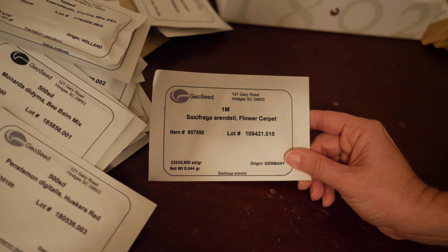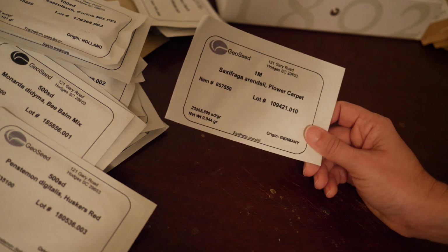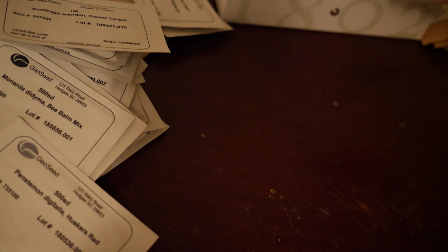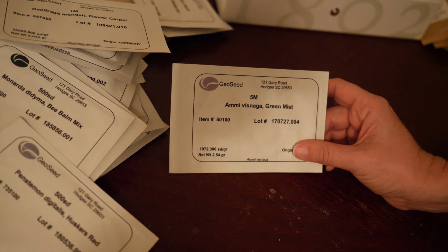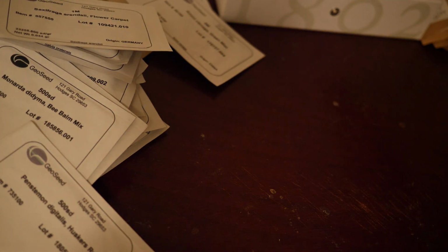This is Saxifraga arendsii, or flower carpet. Again, probably one of those ones that I am going to be using in my little mixed border. A lot of these are like shades of pink and purple, just because I like that color palette. This is my Ammi visnaga Green Mist. You have seen this one before, probably. That's one of my cut flowers.